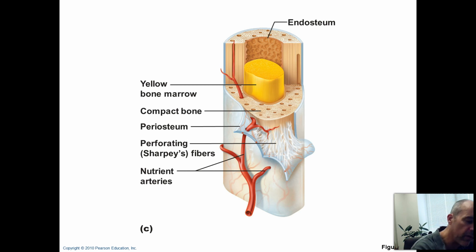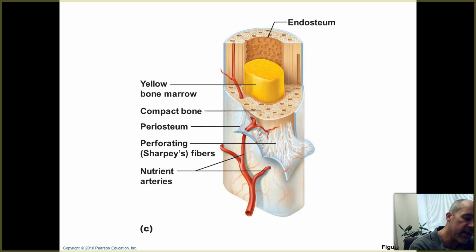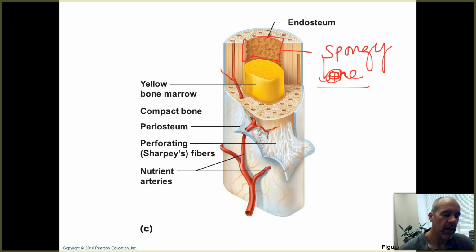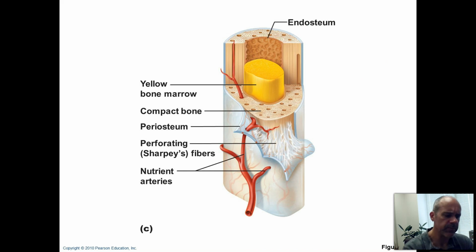Notice though too, over here on the medullary cavity, you've got that endosteum covering there, but you have a little thin area of spongy bone that lines the medullary cavity as well. And that would actually be underlined. You have the endosteum, that connective tissue covering, close to being in contact with the yellow marrow, and then if you go outward from there, you're going to hit this little thin area of spongy bone, and then you're going to move on to the compact bone as you go in this direction away from the center.